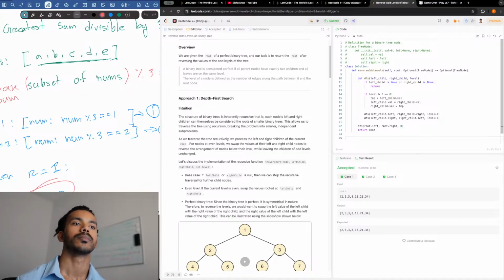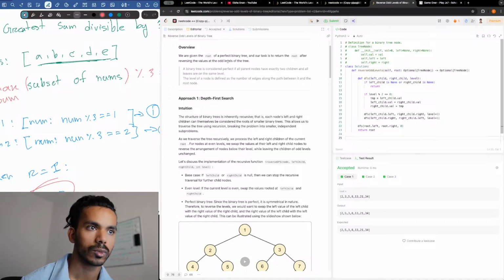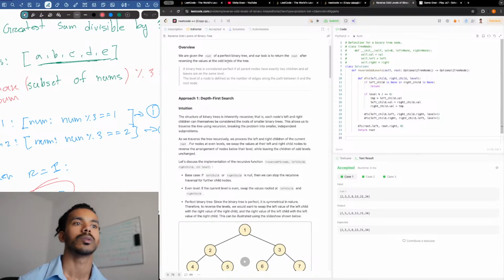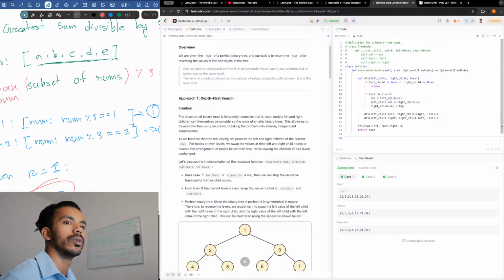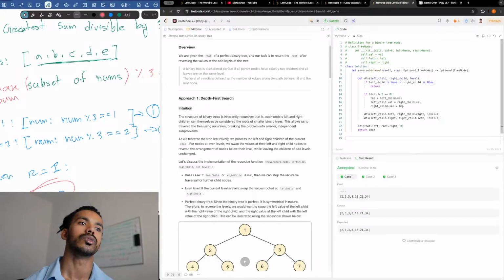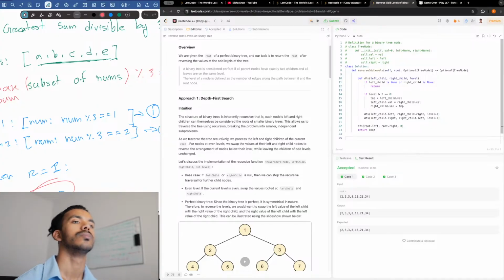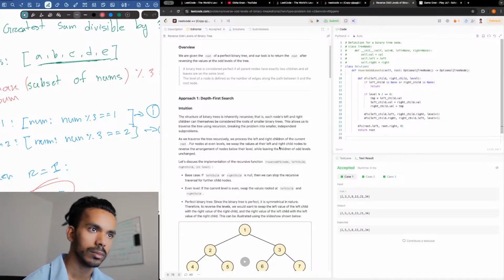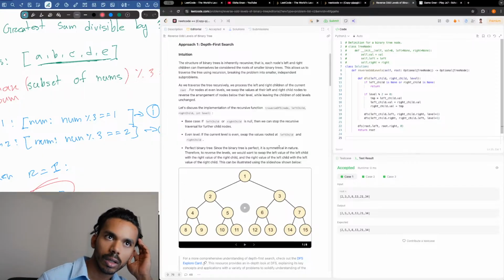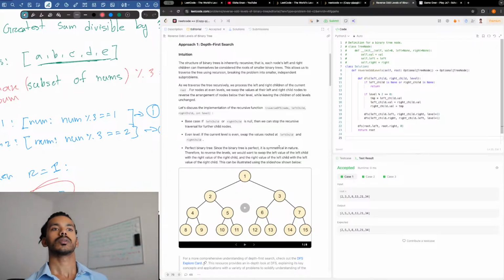For nodes at even levels, we swap the values. Let's discuss the implementation of the recursive function in tree traversal. If left child is null, stop recursion.